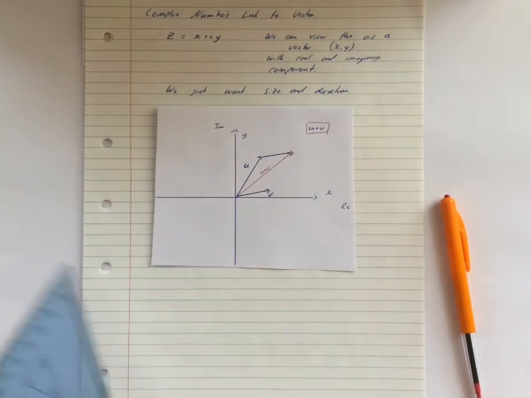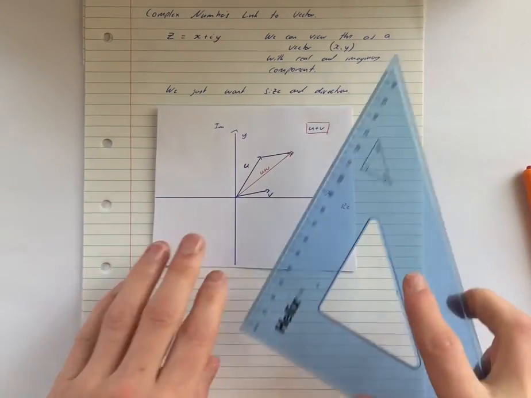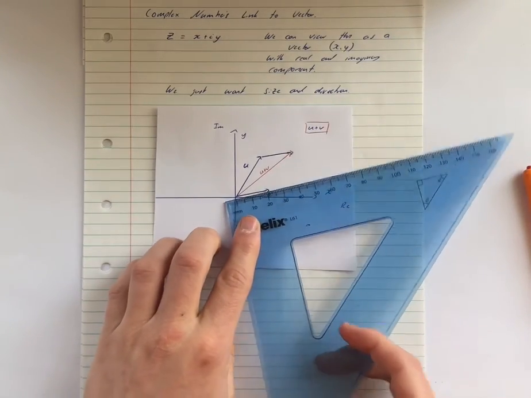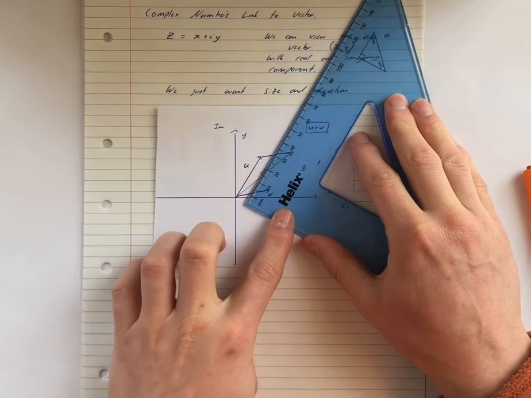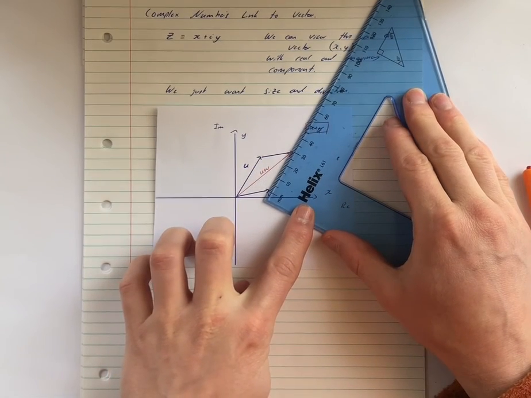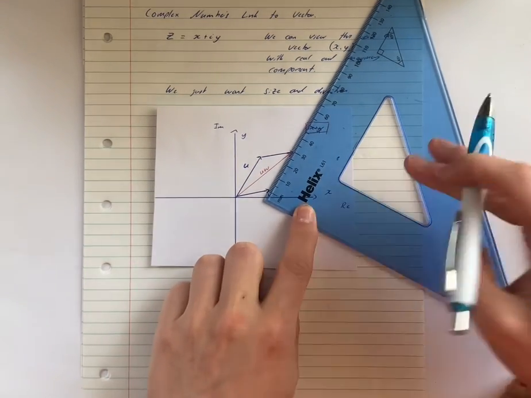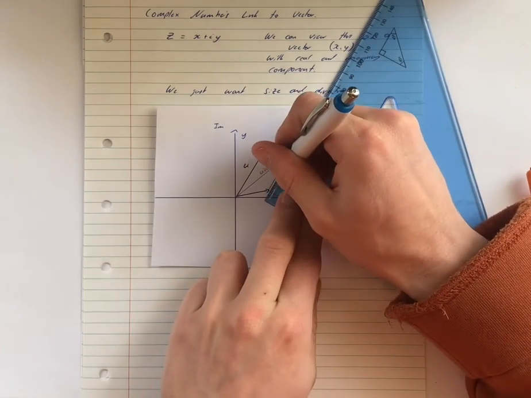Now we could go v plus u as well. That would be the same thing, because we would take v and add on this 3 centimeter vector at that same direction, and that would give us u plus v as well, v plus u.